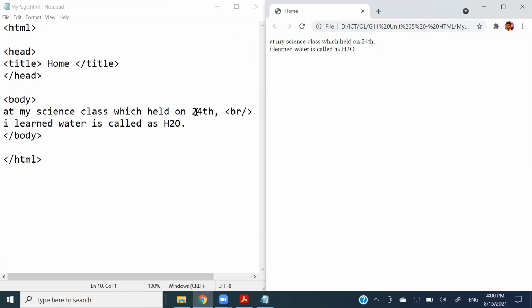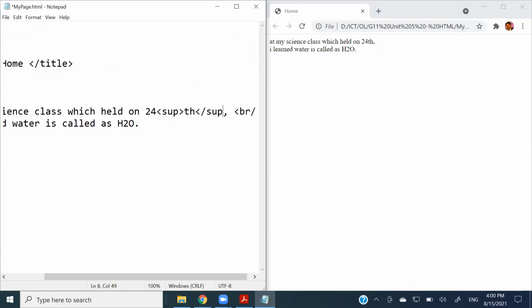So what I'm going to do is, before I begin the TH, I use SUP. Then I close SUP. That will take my TH part up. And for 2, I use SUB, subscript.